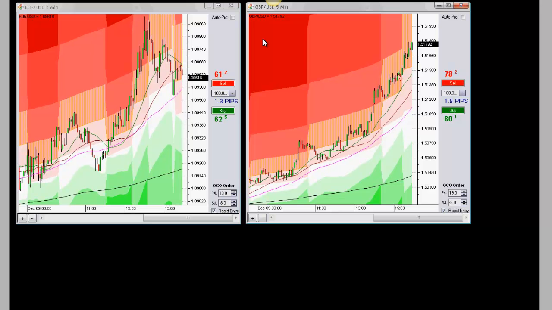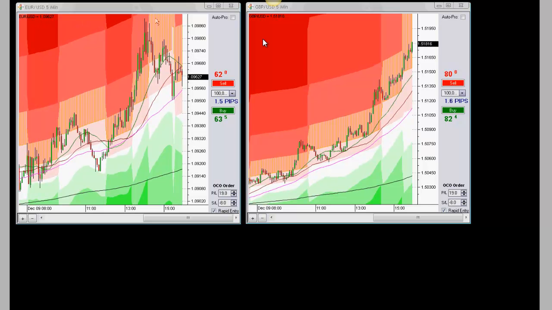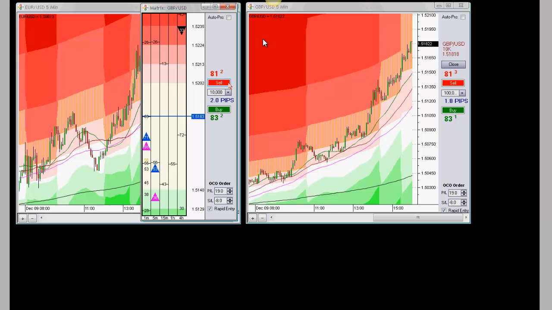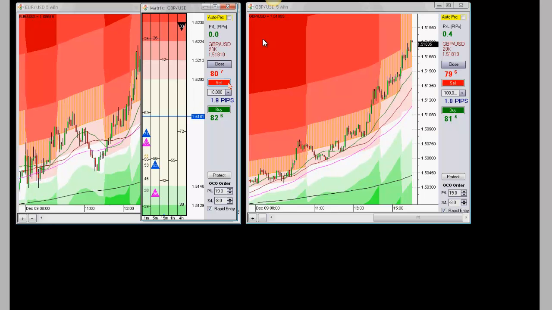Let me show something that also sometimes, although this happened a little while ago, I'm going to show you the matrix so you can see sometimes. Here's the matrix. Look how it's using this wall right here. So let's go ahead and take 2 positions there.